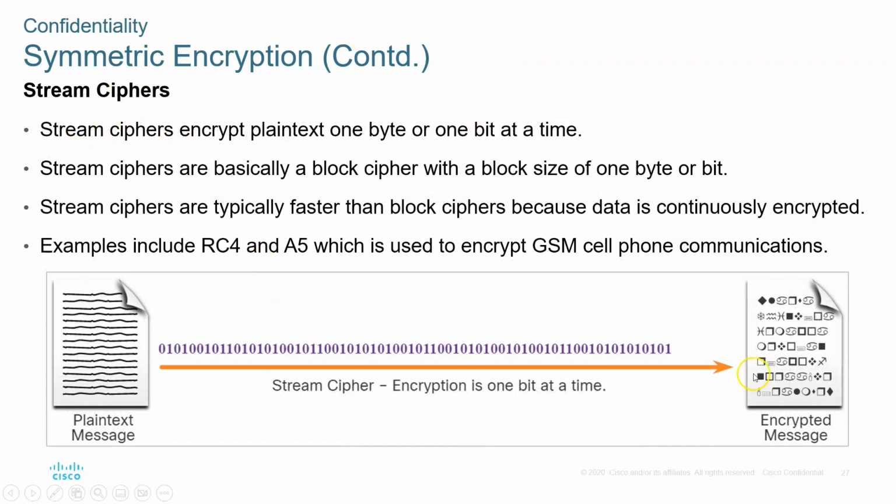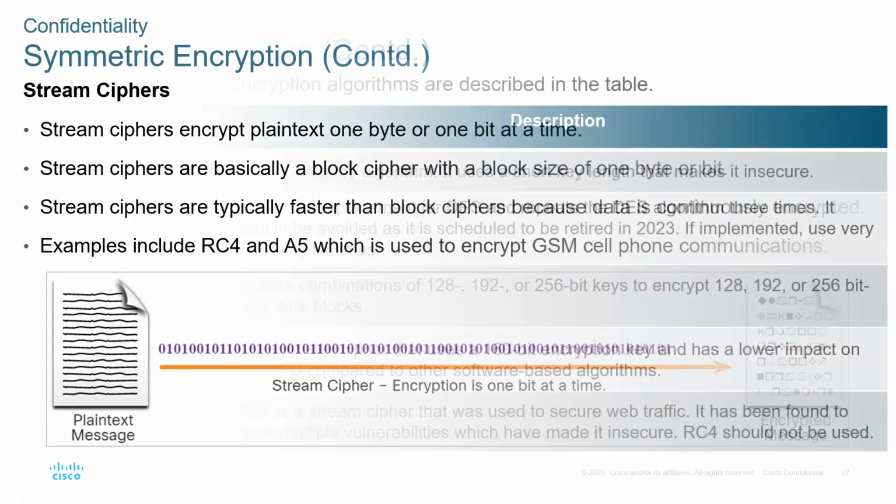Stream ciphers do it bit by bit or byte by byte. And it's much quicker because you're constantly encrypting the data. Okay, the other side, on the other hand, is constantly decrypting the data. You're doing that with RC4. RC4 is used in WEP for wireless, the weakest encryption method for wireless networks, or your GSM phones. If you're having AT&T or T-Mobile phones, they use stream cipher symmetric encryption keys to encrypt your data.